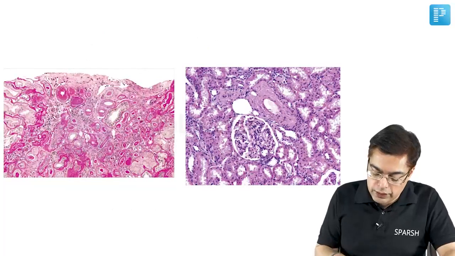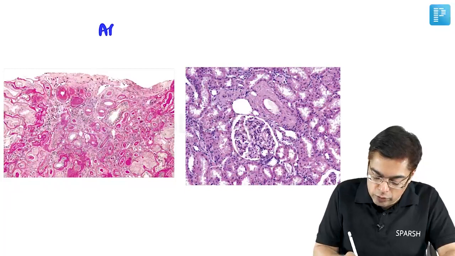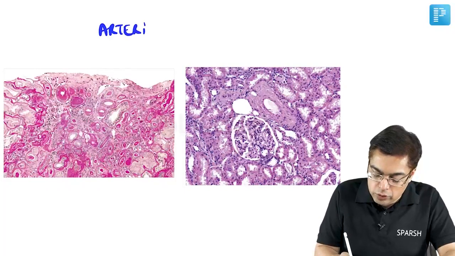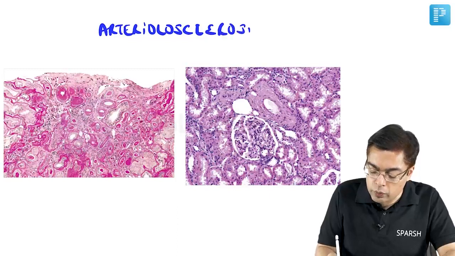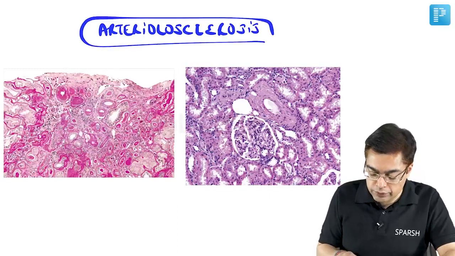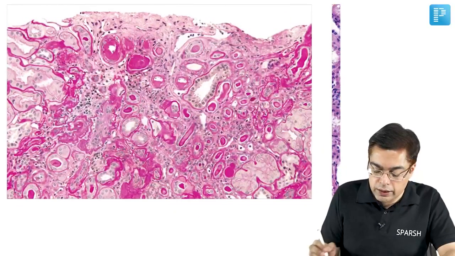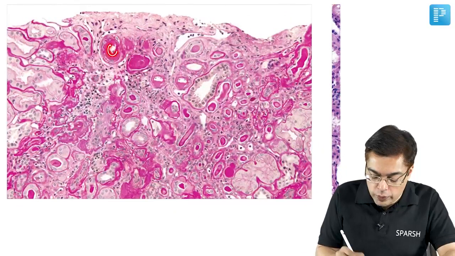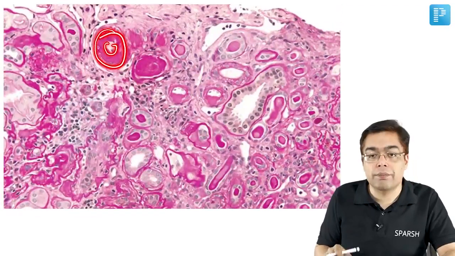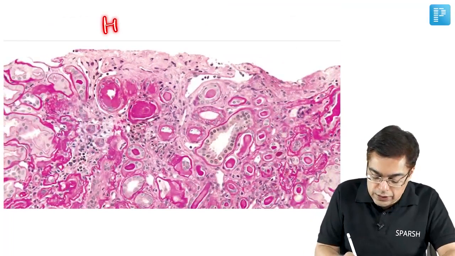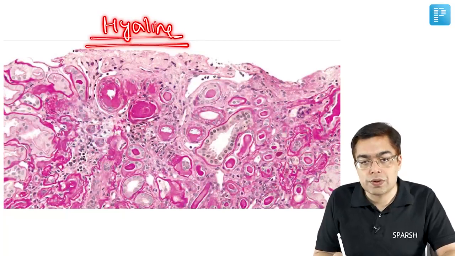Important example of the condition which they love to ask you in the exam then happens to be what is going to be given the name of arteriolosclerosis. The moment we are talking about arteriolosclerosis, this is going to be having two important variants. Let us just quickly recall both of them. First example of an arteriolosclerosis is the one in which you are going to be having the involvement of the vessel in a way where the vessels are going to be having that hyaline material deposition. So understandably, this is a condition that is going to be associated with the term hyaline arteriolosclerosis.